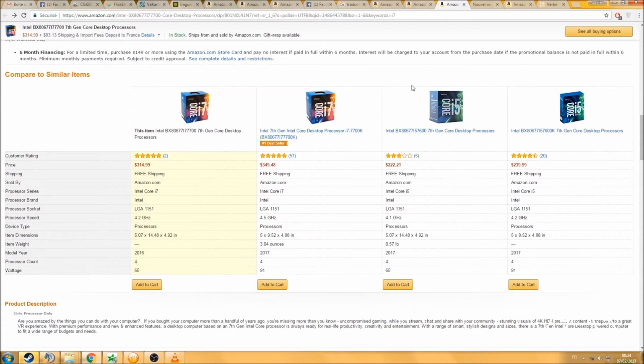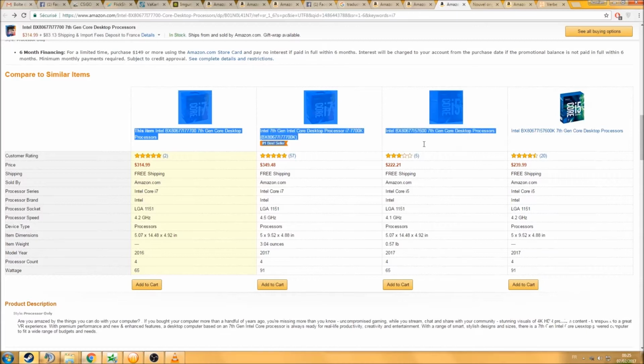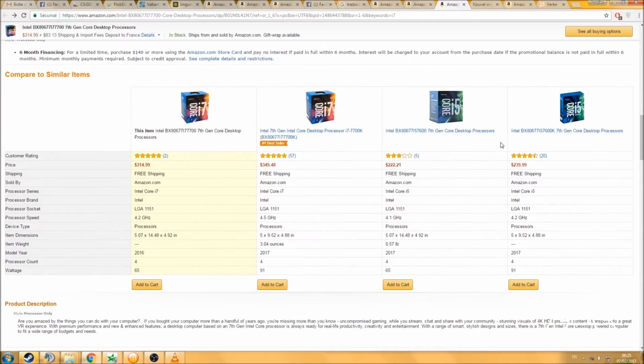And AMD is just not as good as Intel right now, so you need to get an i7 or an i5. Although I would recommend more an i7 than an i5, because the last updates of CSGO showed us that it's becoming more and more consuming, and you can get FPS drops with i5 when you're on Train or Nuke, for example, with several smokes and stuff like that. So depending on your budget, just go for an i7 or stick to an i5.